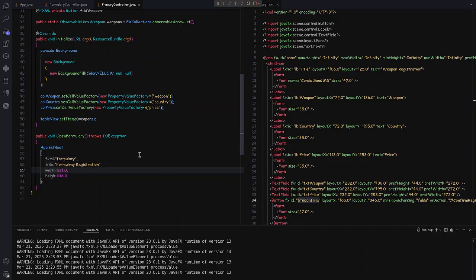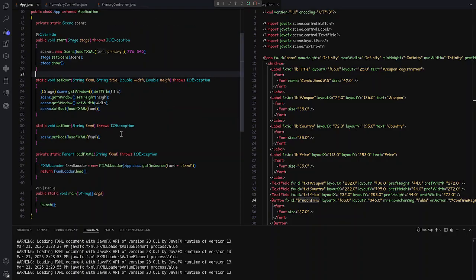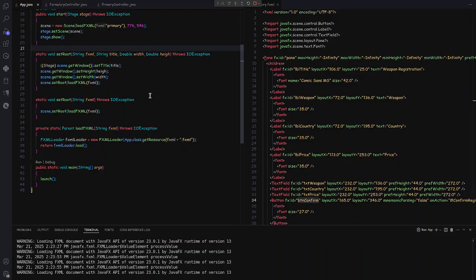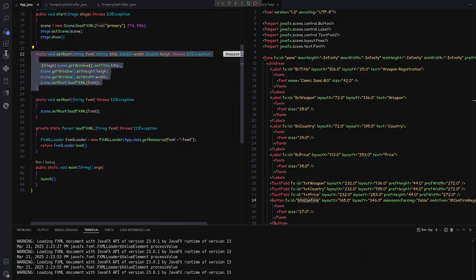So you are not creating new methods, and your code is sticking to the DRY principle: Don't Repeat Yourself. So you are reusing existing code, and you are not making the item again. So that's very important to know.